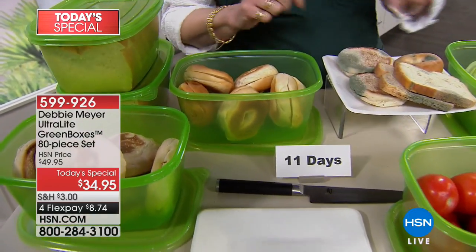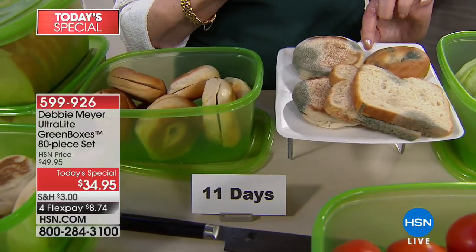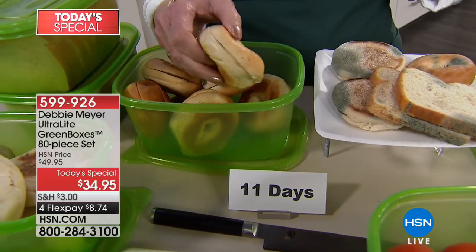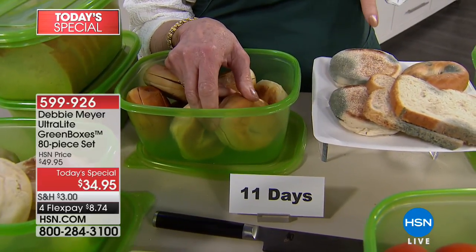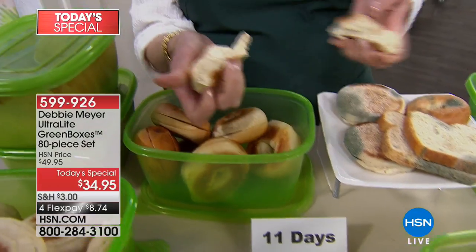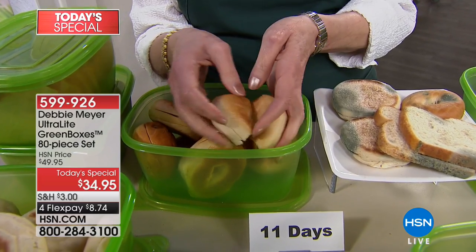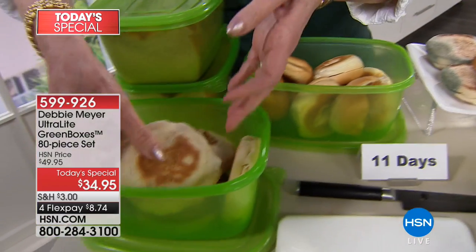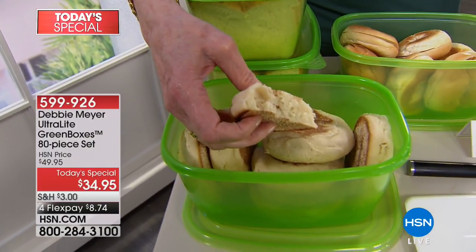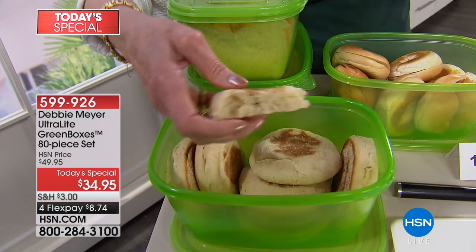Don't forget they're also for baked goods. This is what the independent laboratory said you can expect at 11 days — it's disgusting, and we've all been there. Instead, look at these bagels versus that bagel at 11 days — these are perfect, nice spongy bagels. Look at these English muffins — that soft, yeasty feel on it. That's also 11 days. These are also 11 days — 11 day bread.